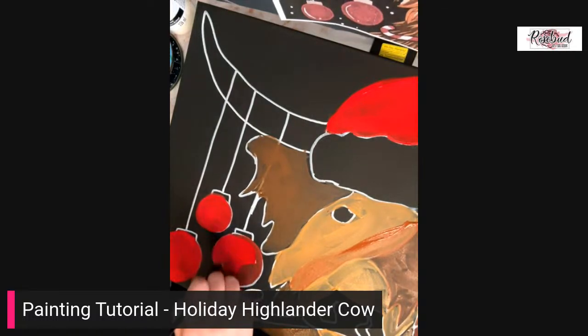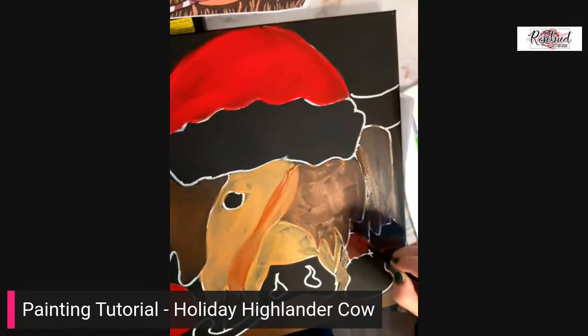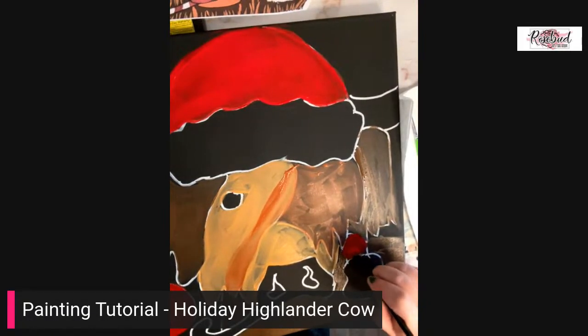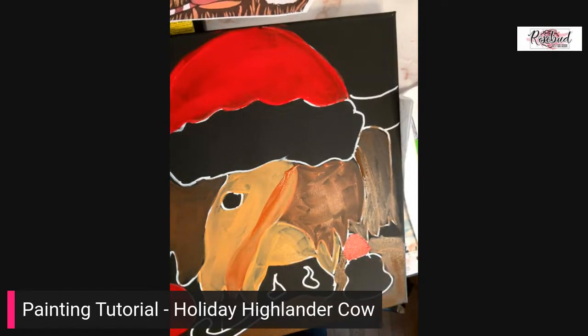And when you do the second layer, you notice how much brighter the red gets. Which is what we're looking for. If you can't find Tuscan Red, there's also one called Santa Red, which would probably be perfect for this. Okay. All right, so my red is in.